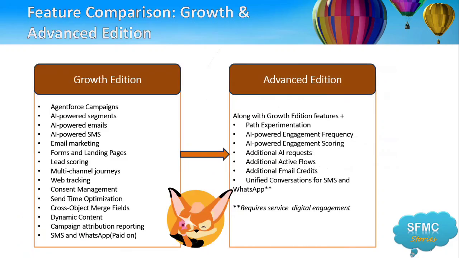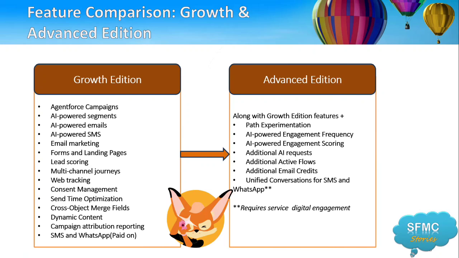With that said, we'll get into the comparison of these two products, that is, Growth and Advanced edition. First we'll start with Growth edition. As you can see on the left-hand side, there are many features or capabilities available within Growth edition. What is this edition, first of all? If you have gone through the pricing details which we discussed in our previous video, you might know that each of those products, whichever we discussed, part of marketing, was separated based on editions and features. So here as well, there are certain features available, and that is tied to edition. And these editions are linked to a set of feature availability and also the license related to it.